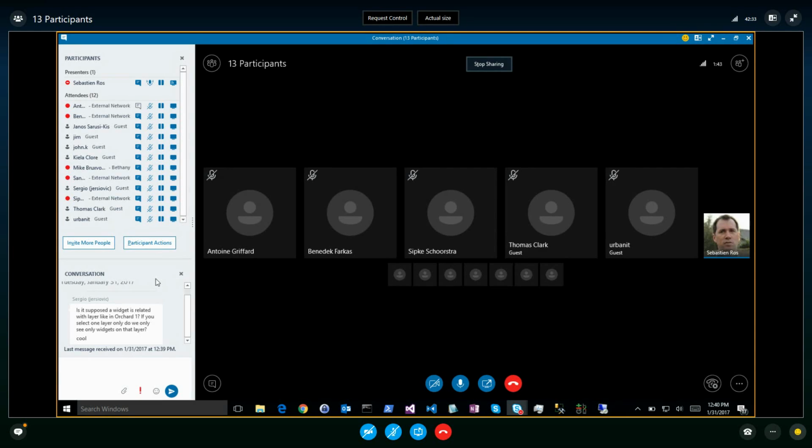The other question I was asking myself was, should we allow a widget to be displayed on multiple layers? I assume that will make sense. We can say we have different layers and select multiple layers, so the widget will just be displayed if any of these layers is true. Maybe we should do that. It doesn't prevent anything and it's just more flexible.